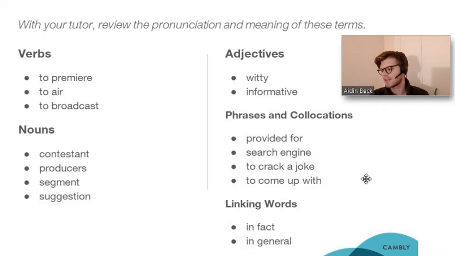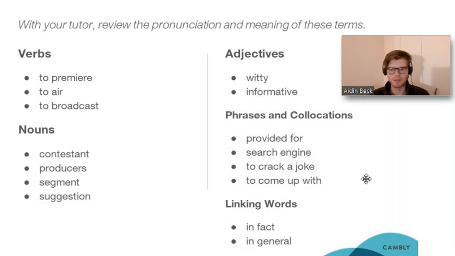Segment is kind of like a short video. So if I'm watching a news segment, basically means that I'm watching a short news video, maybe it's 2 minutes long, and it's giving me an overview about some issue. It's giving me some information. It's a short news segment.